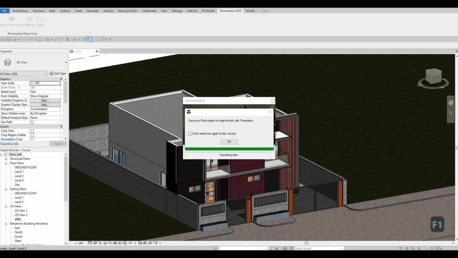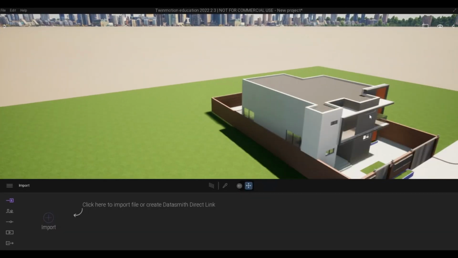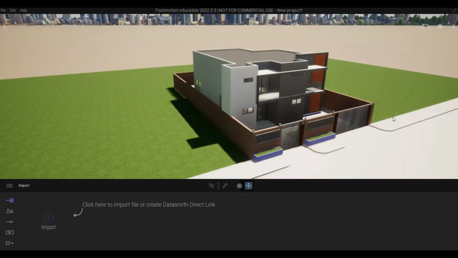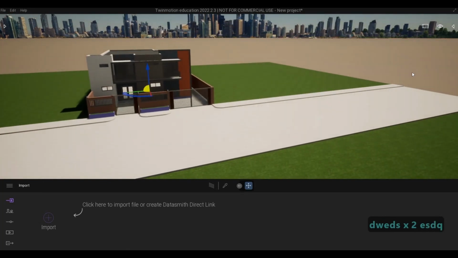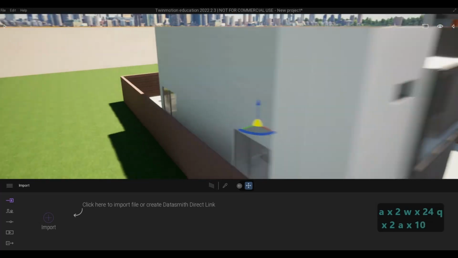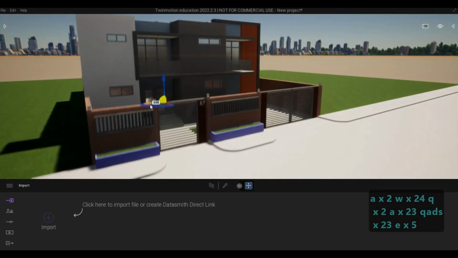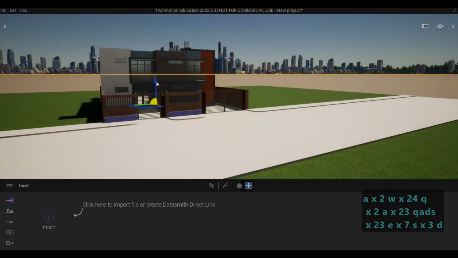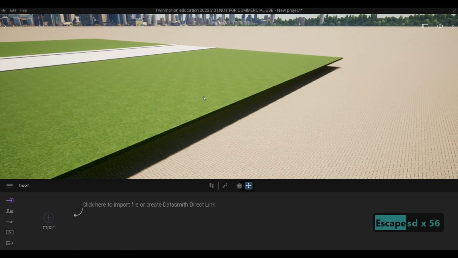So once it's synchronized, make sure to click on New Project and then let it synchronize again. And as you can see, we have our model inside right here. So what I need to do next is to click on the ground. The reason for that is because we have a pool, which we don't need to show anyway, but I rather just pull it down a little bit so that we have some room to place our pool stuff.